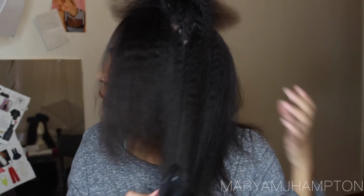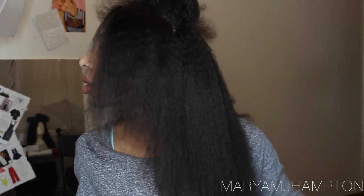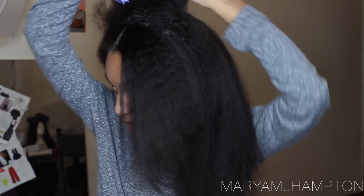I hardly ever use heat on my hair. I use heat probably once or twice a year. Some hairstyles are cuter if you blow out your hair.